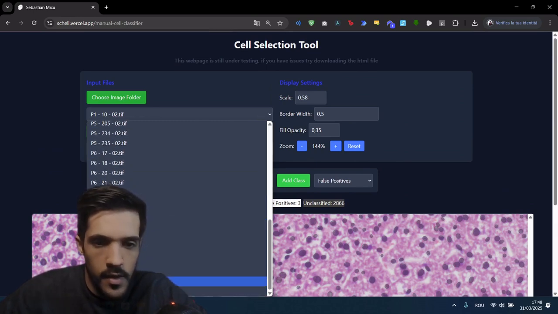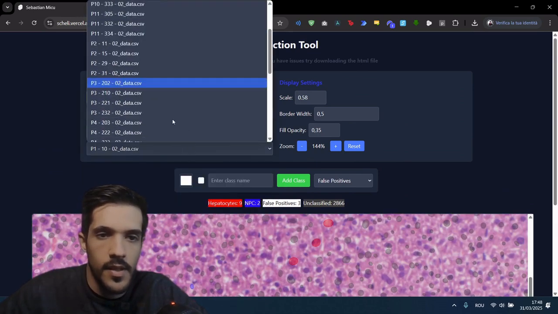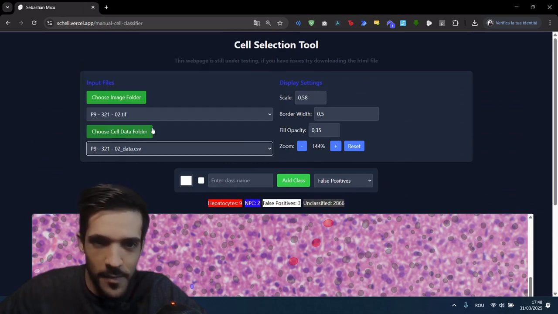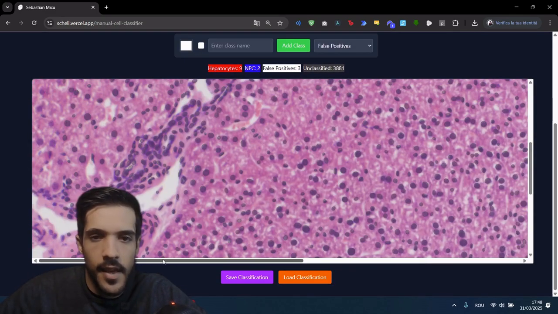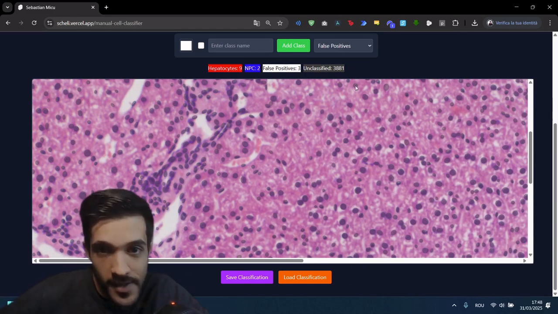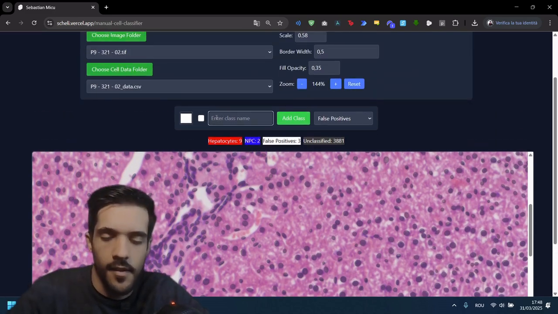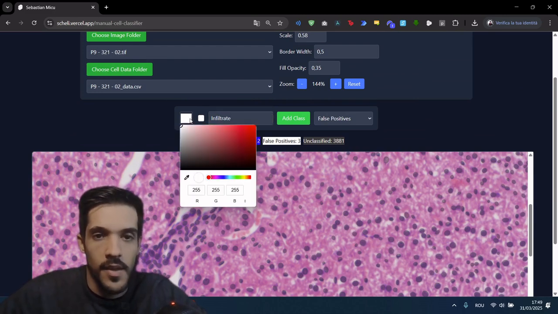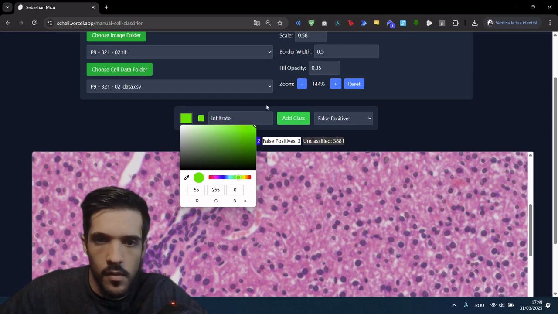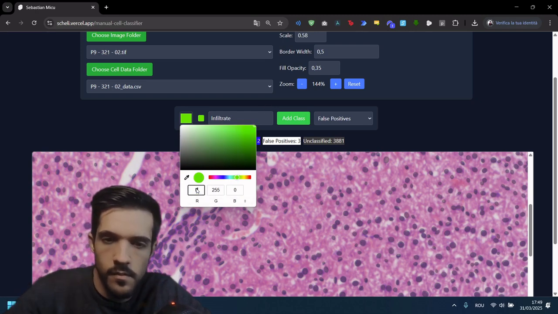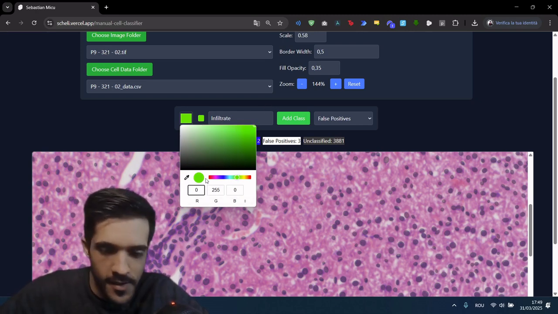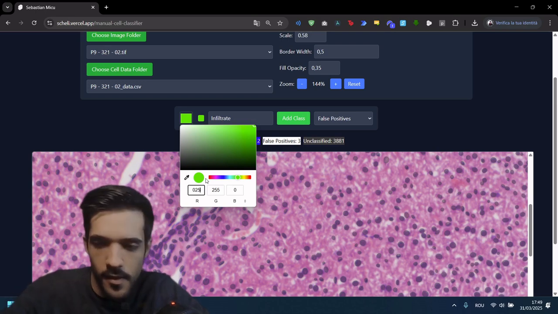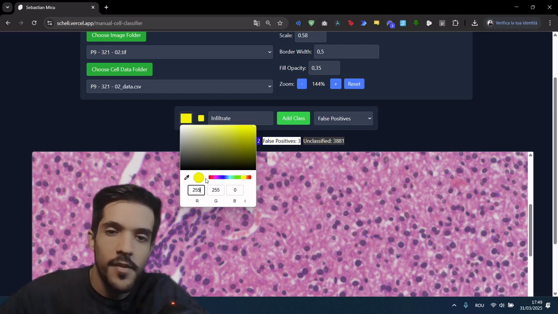For example, if I want some infiltrate, I know that it's in this image. And yeah, I can see, hey, here there's an infiltrate. Let me select it, infiltrate. Let me assign a new custom color. Let's put it in yellow. Sorry, this is green, this is yellow. 255.